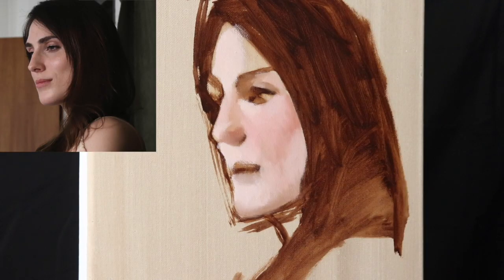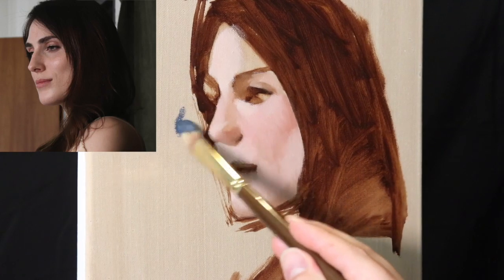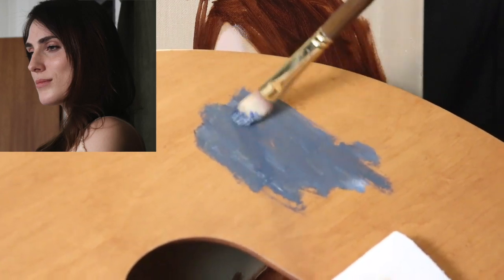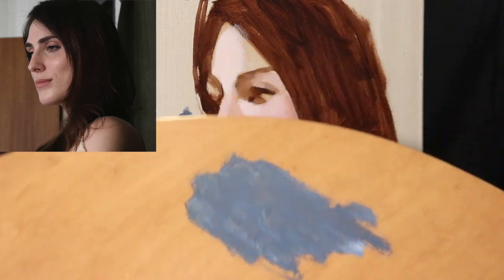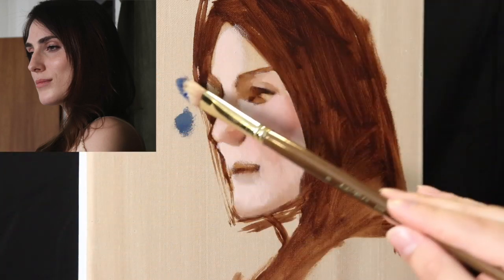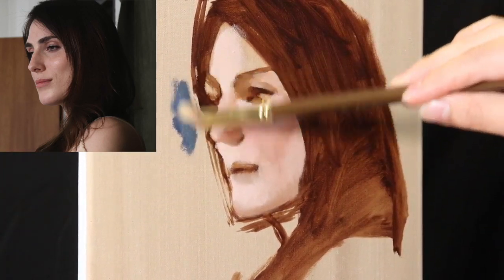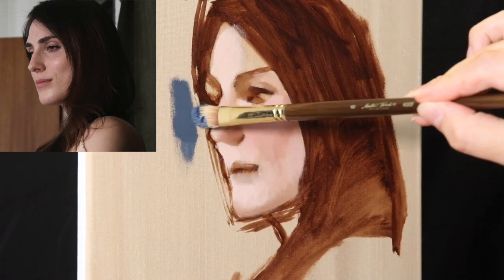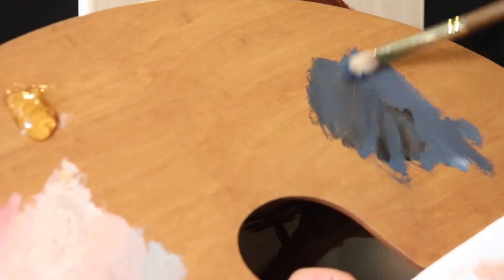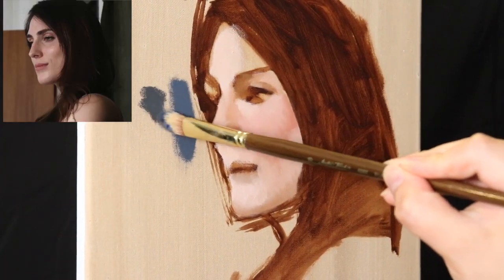I just realized I didn't turn off the autofocus when I was mixing the colors previously. So hopefully you can see, at least now, the autofocus is on here. So hopefully you can see this is a kind of neutral blue. Maybe that's a little too saturated, maybe too generic of a blue. So a little bit of burnt umber. I don't want a blue that's too obvious blue, if you know what I mean. Let's see what that one looks like.